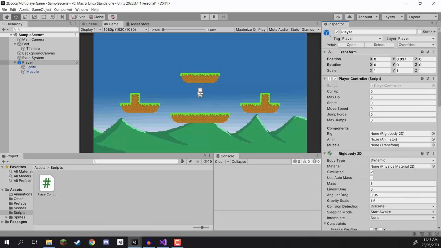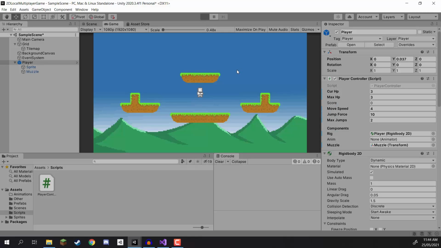Now finally, let's just connect everything up to our player controller script right here, and we should actually be able to then move our player around. So first of all, let's just start by attaching our actual components. For that, I'm going to drag in the rigidbody here. I'm going to drag in our muzzle here for the muzzle. Animator, we can leave as is for now. Current health, I'm going to set that to 3 as well as 3 for the max. Score, we're going to set as 0. Move speed is going to be 4. Jump force is going to be 10. And max jumps is, let's just say 2. Okay, so we can jump twice in the air before needing to touch down again.